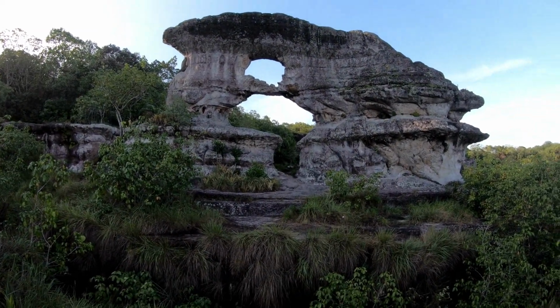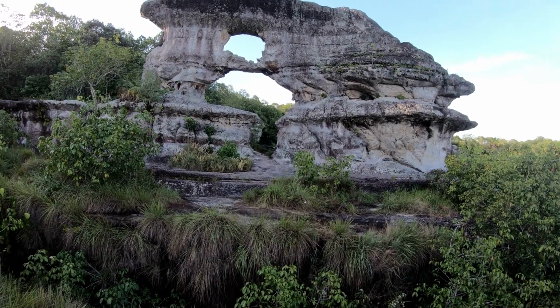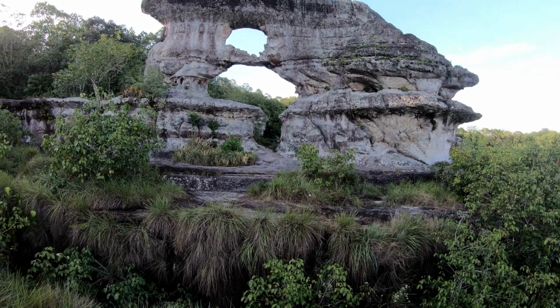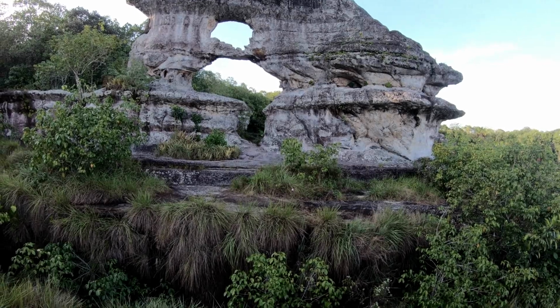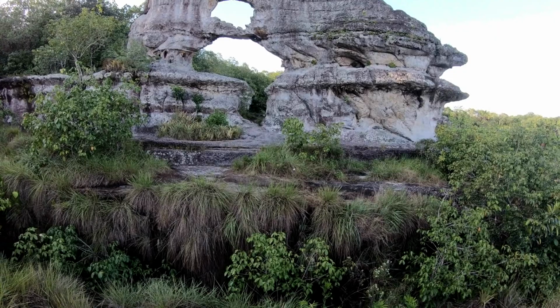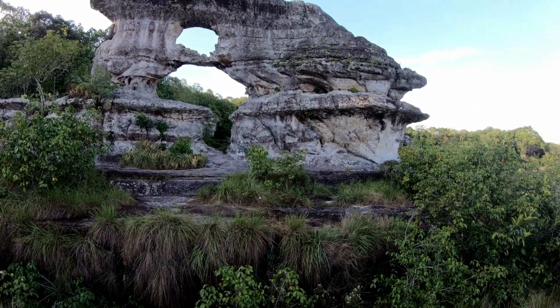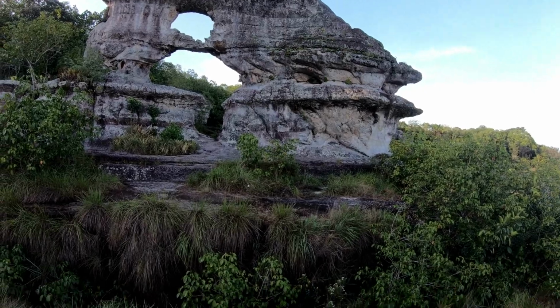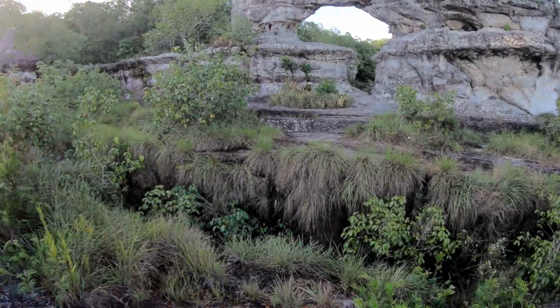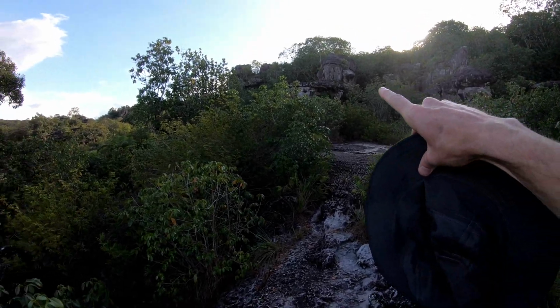And here we are on the other side. I'm not sure which angle I like best. I probably will take a couple photos, but they're not going to be that great because it's not sunset time. Sure would be a neat spot to get a sunset shot though. But I think I like the other side better. Looks as though there's quite a bit more to see. There's rocks right all along there.